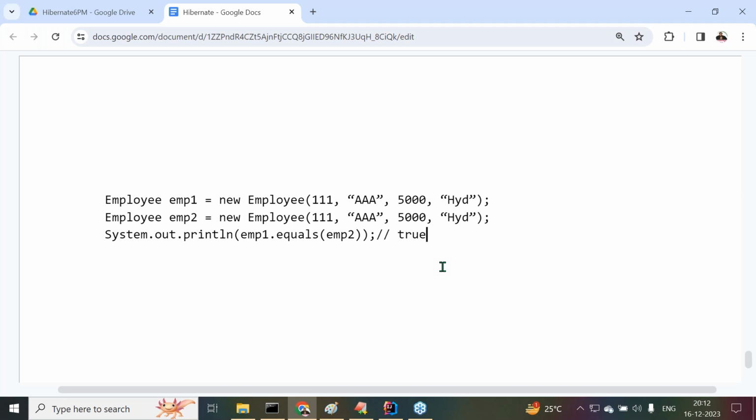Employee table is available. EMP1 table is available. I want to insert two records onto the database table. Understand it clearly. Now in my Hibernate application, I will create two employee objects, EMP1 and EMP2, where the data is very much the same. I inserted the first object into the database table. Accepted. When I try to insert the second object, it will give an exception. A constraint violation exception, a unique constraint violation, a primary key constraint violation exception we are getting here.